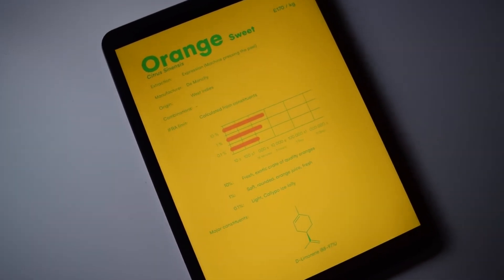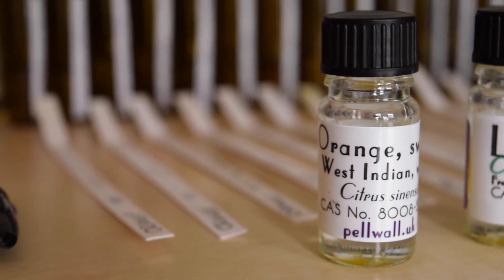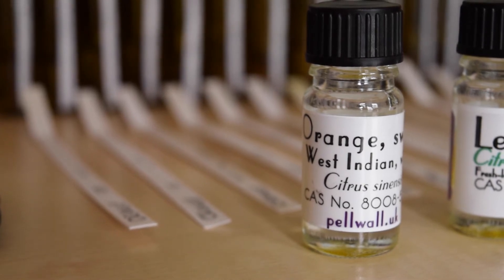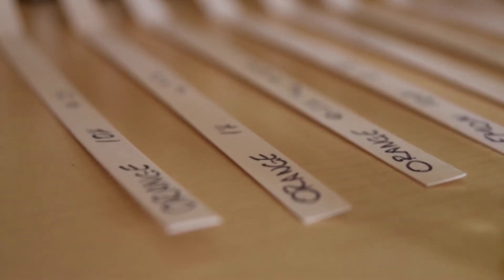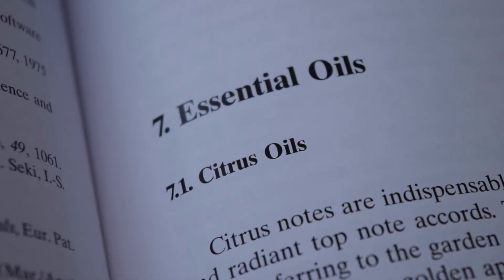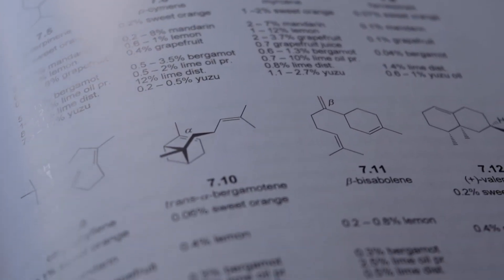The first material I looked at is sweet orange oil — you can also get bitter orange oil, but I don't have that. It's extracted through cold expression, a technique where the oil is mechanically extracted from the peel and then purified. This is pretty much the process all citrus oils are extracted by to get high-quality perfumery oil. The oil is composed of over 90% limonene, an extremely common aroma chemical present in many citrus oils. I recommend getting some limonene and smelling it — you'll find how close it is to an orange smell, but the actual orange oil is more of an elaboration by nature on this aroma chemical.